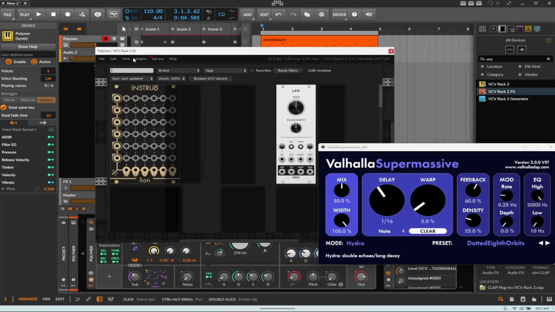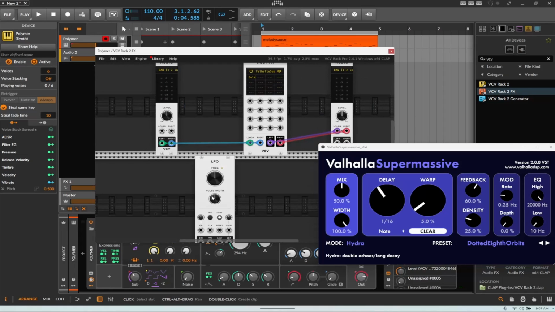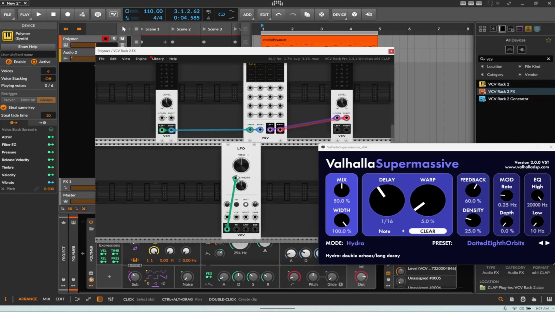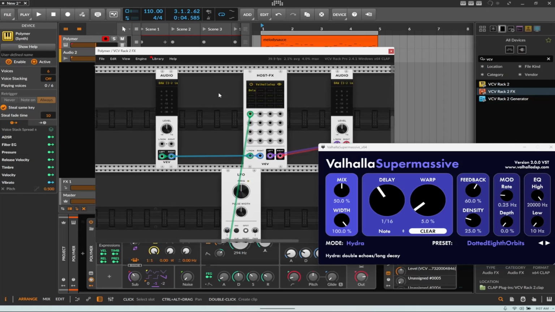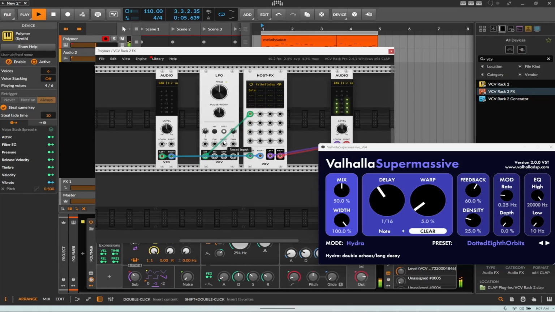Well, it's because you could take, let's say, LFOs, and then drag the output of the LFO, let's say this sine wave, and create sonic insanity. Very cool stuff.